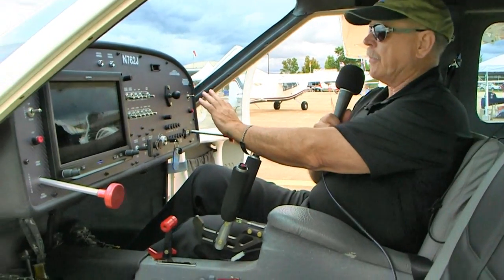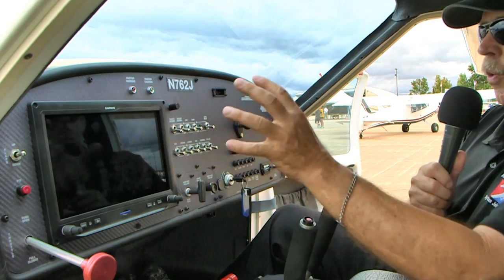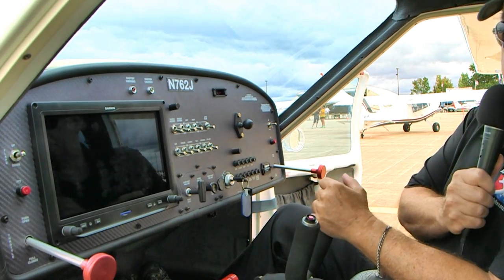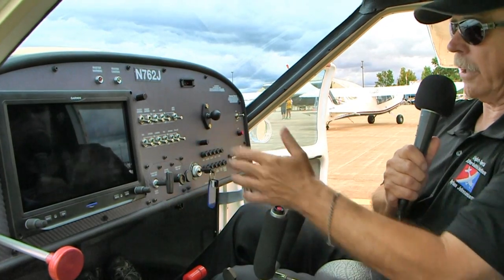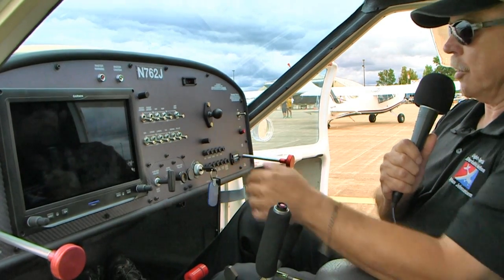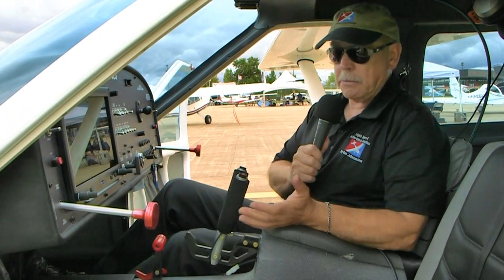Looking at the panel, we see a single Garmin G3X Touch — a beautiful piece of equipment. It does everything: you control the radio and all functions through this single screen. Then there's a series of switches neatly installed. One thing that's different from many other airplanes: this has carb heat. Pete told a funny story about some guys in Texas with dry conditions who forgot they had one. Next to carb heat are choke and cabin heat. Basically: throttle, push-to-talk, flap, the big screen, brake, and a parking brake — a little red handle that locks into position. That's pretty much the whole control of the airplane.